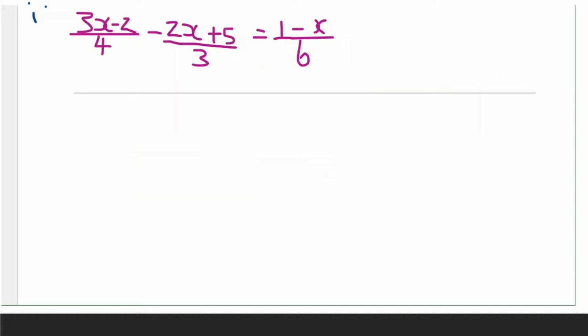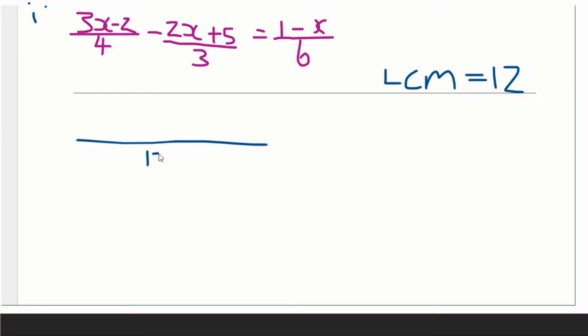Here is our second example, and of course we're just stepping it up a little bit because we're getting more advanced. We're doing more advanced questions. So the first thing that we need to do again, just like in the previous example, is find the LCM of 3 and 4. And of course, our LCM would be 12. So of course, we have 12, and we can go ahead and cross multiply.